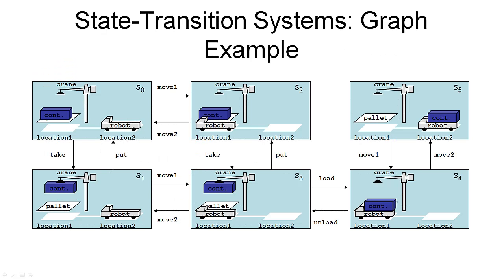Here is a very simple example of what the state transition system that corresponds to the dockworker robot problem could look like. You can see this is a very simple problem, because a large state space wouldn't fit onto one slide. I had to reduce everything to one robot, one crane, one container, and two locations, which gives us six possible world states. They are named here as 0, as 1, as 2, as 3, as 4, as 5.